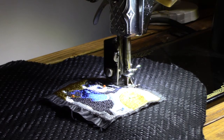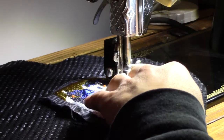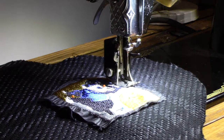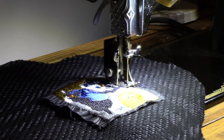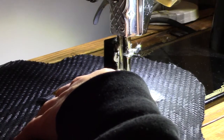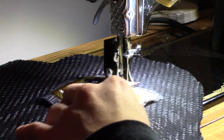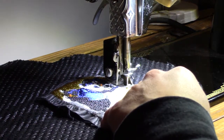So, I've just pinned it in place. I could have used spray. Actually, it's taffeta, ignore me. I could have used spray adhesive, but I decided to just pin it in a couple of places and then use the walking foot to make sure it lines up perfectly.